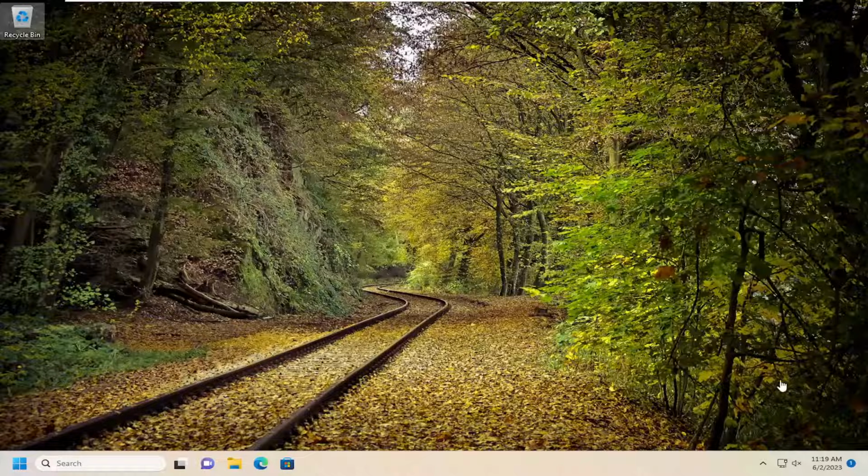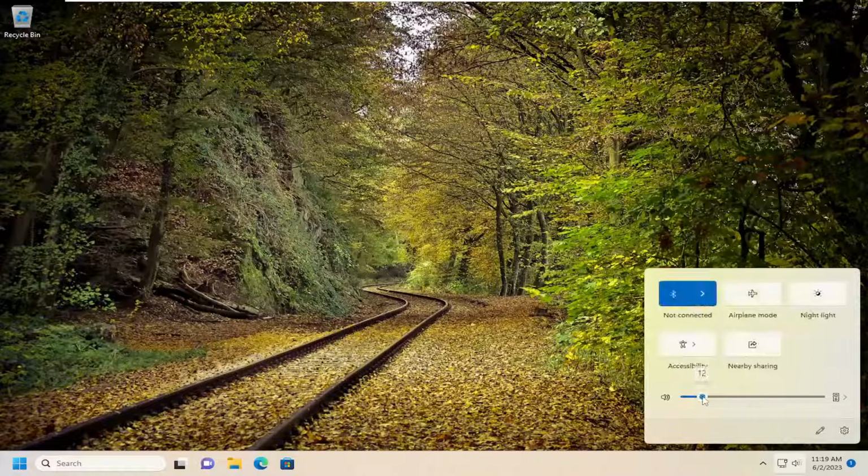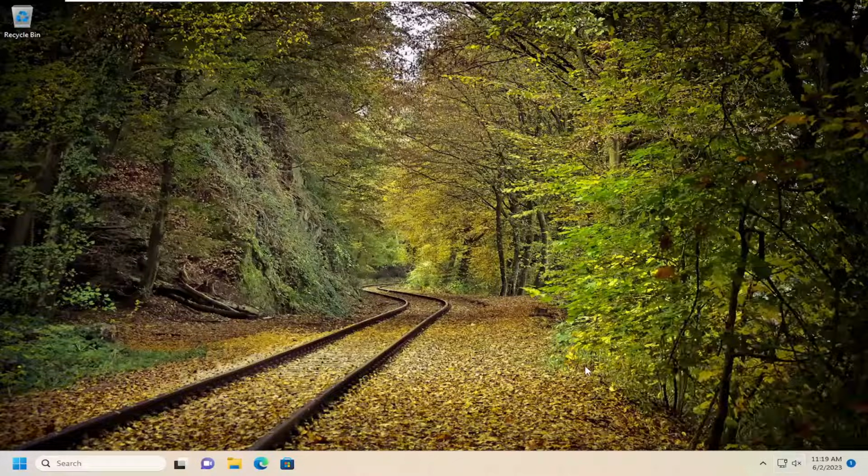First thing I recommend doing would be to make sure your system tray audio is turned up. Make sure it is turned on as well. So turned up and turned on. So very first thing. Something else, if you have external speakers, make sure they are turned on as well and turned up. If you have a dial on the speaker device, make sure it's turned up and that it has a good connection to your computer.